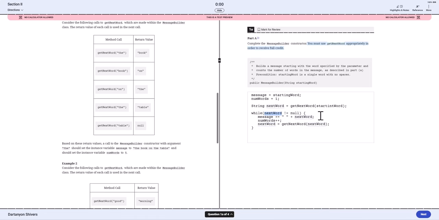Next word is going to be another string, or it's going to be null. So whenever it goes back up, we're going to check if it's storing null. If it's storing null, then it's going to not add it, and then we're done. Okay? So this is going to take care of the updating of message and num words, and they're going to be the appropriate values. Okay?